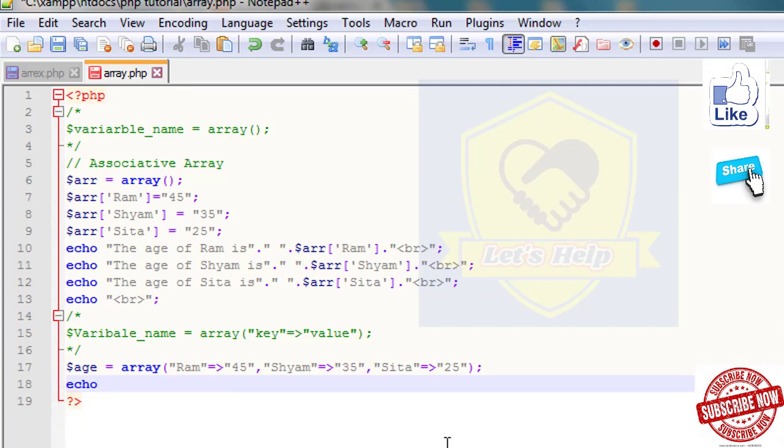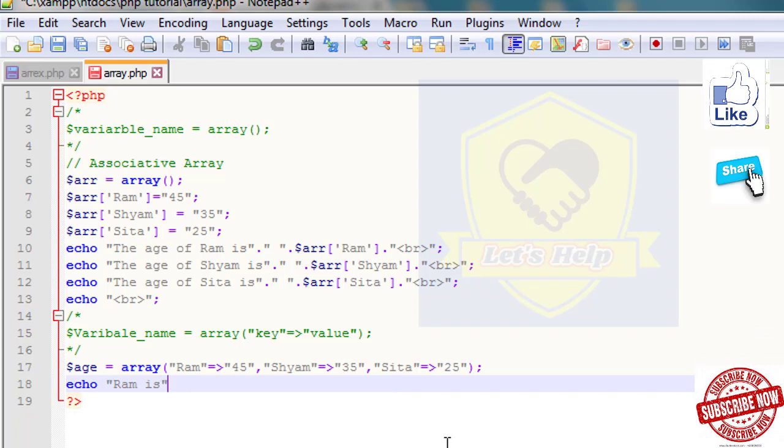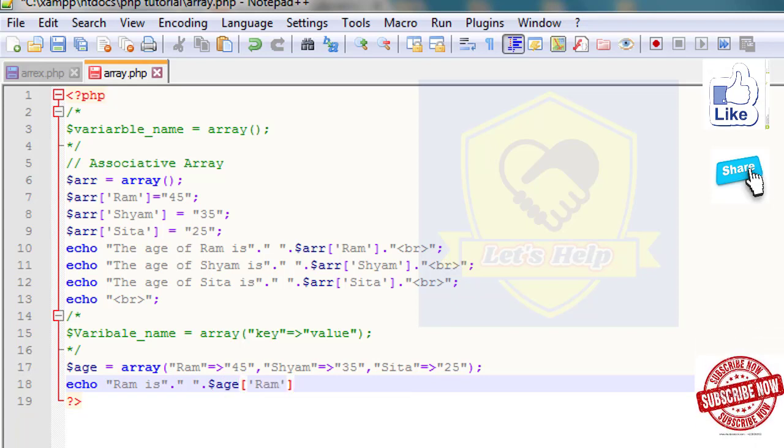Echo Ram is, then dollar age, let's use concatenation again, years old.